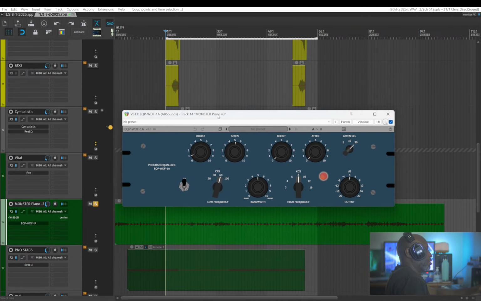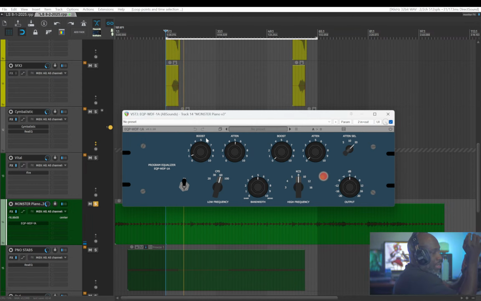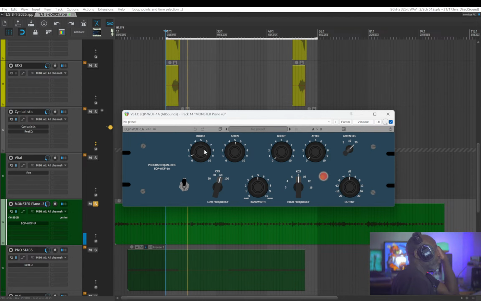So I use this to roll off some of the low end on the piano to give a little bit of space for the other instruments that need to be down there, bass, kick, and just a little bit more space for the vocals.